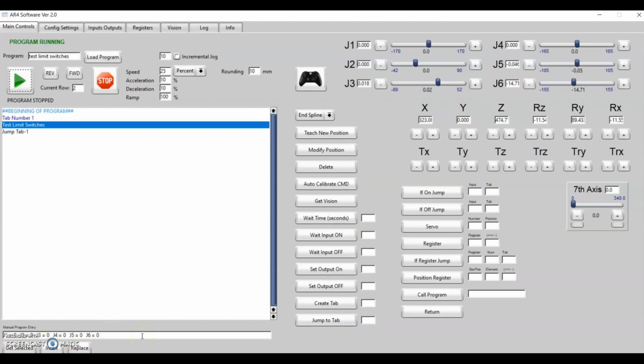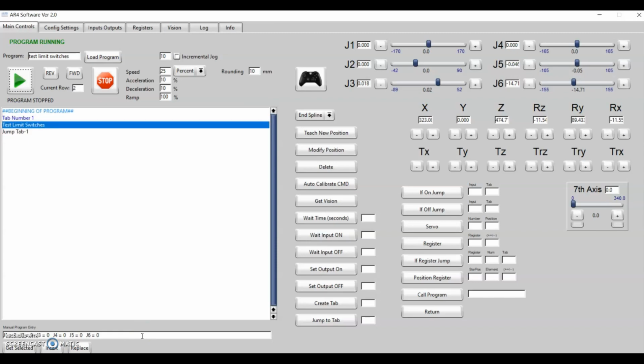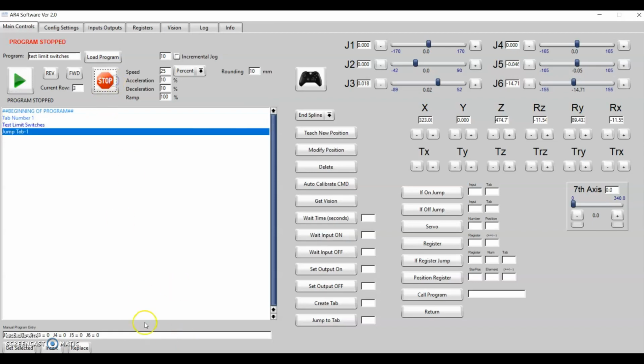So you can see if I hit the J1 limit switch, you can see that each time I depress the button, the value changes there. So you can still test all the limit switches the same. And the encoders program is the same. It puts the value for the encoders down here into the manual program entry field, but functionality is still all the same.